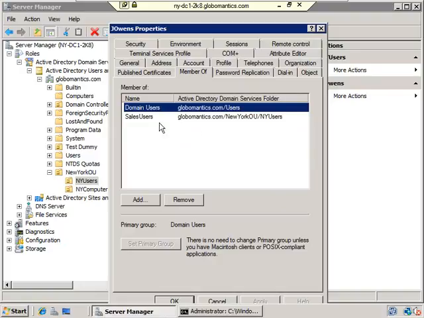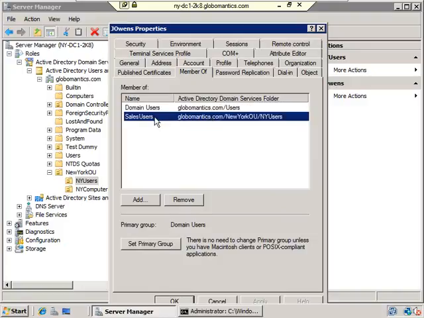And it looks like this particular individual is part of domain users. And by the way, whenever you create a user account, you're always put into domain users, and there's not a really good reason not to be. But you see here that this user is also part of sales users, and that's good. We could add additional groups to this user account, though, if we wanted to. Or we could also remove.